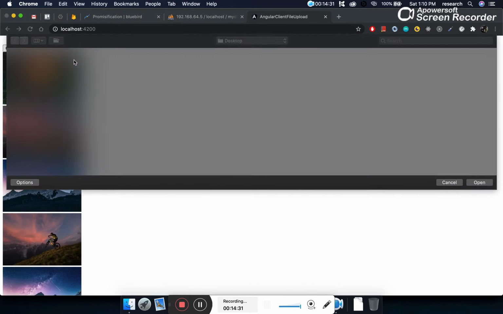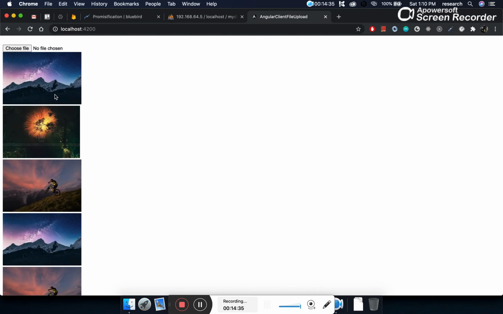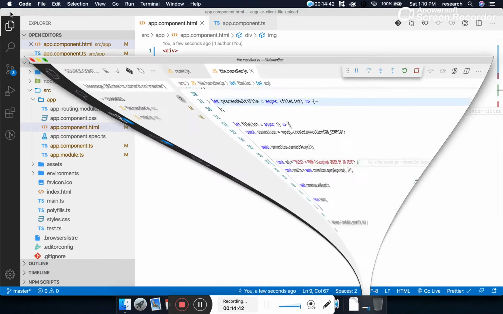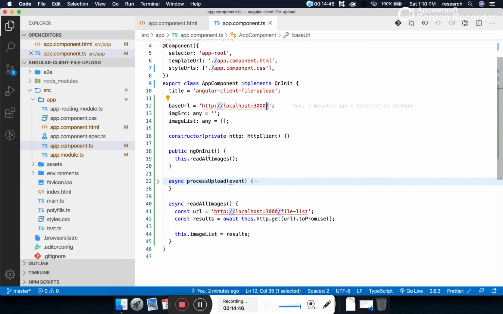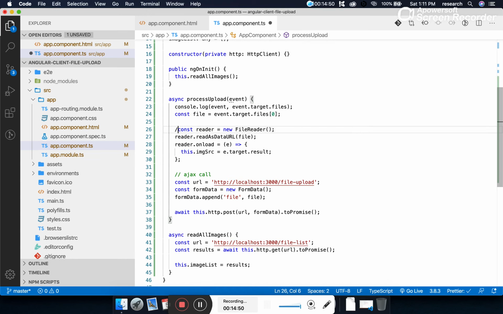Now if I select some new image like 2.jpg, what is happening? Okay, I always have to refresh the page. So now let me come here into the app.component.ts, and here I don't want to preview the images now.